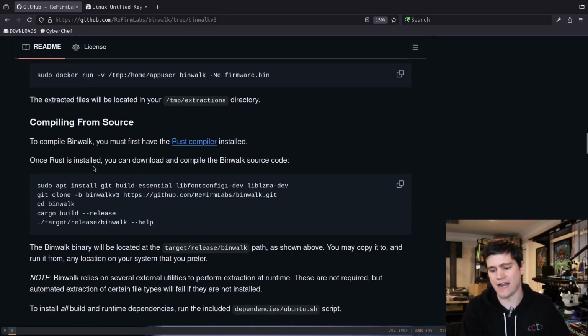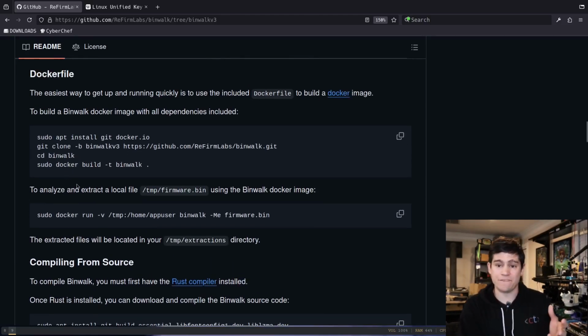And to do that, I need to compile it from source, obviously. But if that's not what you want to do, if you just want to get this up and running really quickly, he does have a Docker image here, and he probably has all the extractors already installed.